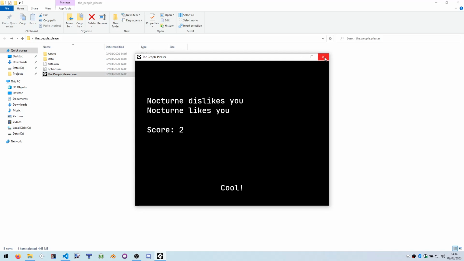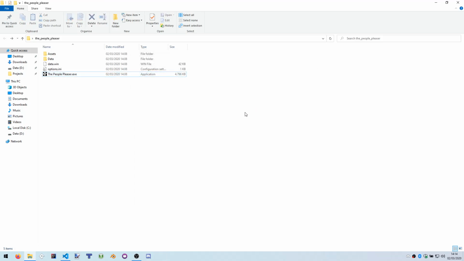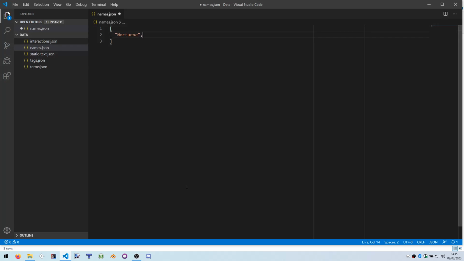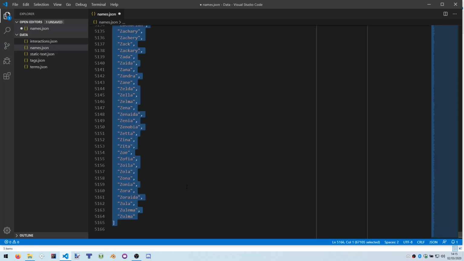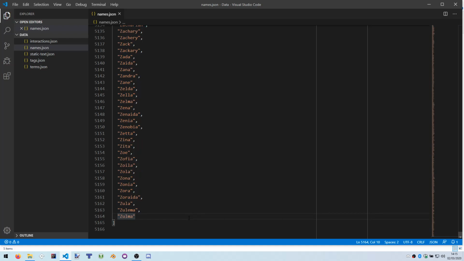Do note that you should have at least a few names because the way I pick names is by shuffling the list of all of the available names and then just picking one, which means that if you only have 2 or 3 names, it might end up picking the same. Yes, I should have done it in a more robust way, but I didn't have time. But let's revert the list so that we have a little bit more variety.